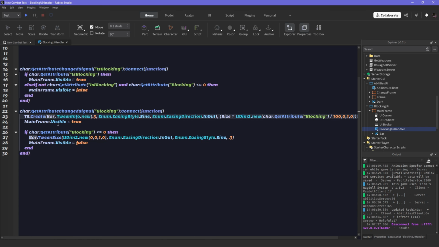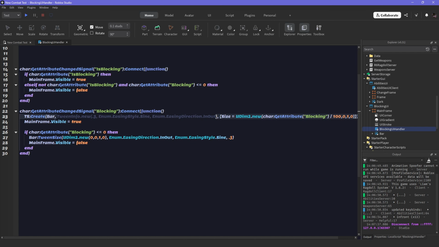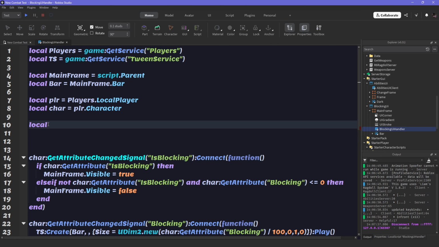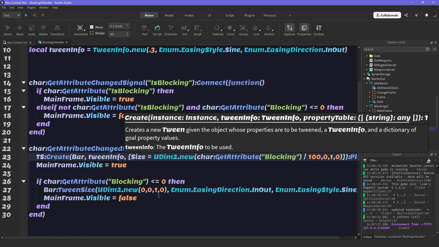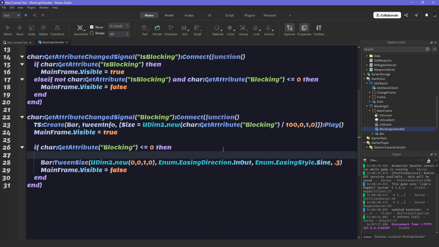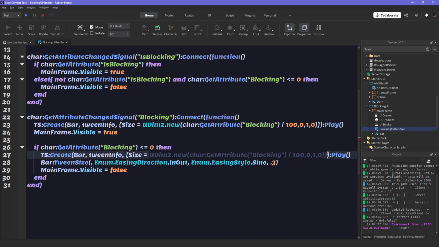And yeah, this is hella long. Let's make this into a variable. Let's just say local tween info. It's this. Then we can just pop tween info into here, and that's a bit shorter. And then we can tween service create here again, but take this and put it into here. Alright.